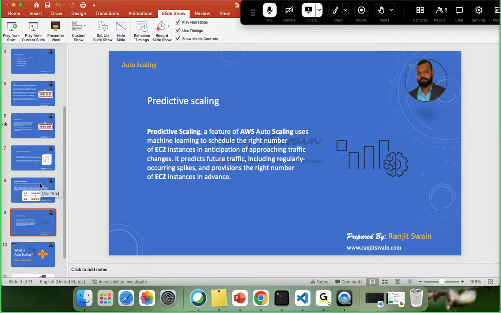Okay, we'll see all these things whenever we do the lab classes. I'll show you how it works automatically and it will give you the details also. So guys, do you have anything to discuss, or can we go ahead and start setting up the auto scaling and see how it works?